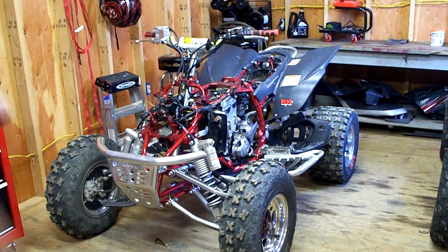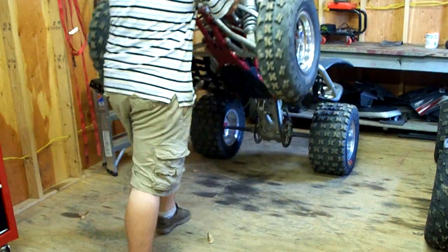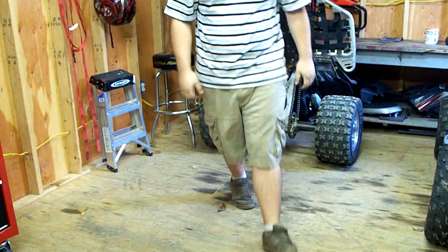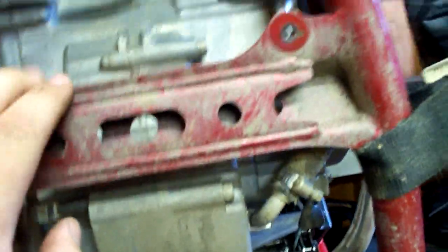Now I got to take off the skid plate. I like to stand it up. I think it's easier to take it off that way other than crawling under it. Okay, now I got the skid plate off. Now I need to take off this bolt and this bolt, drain the oil out.